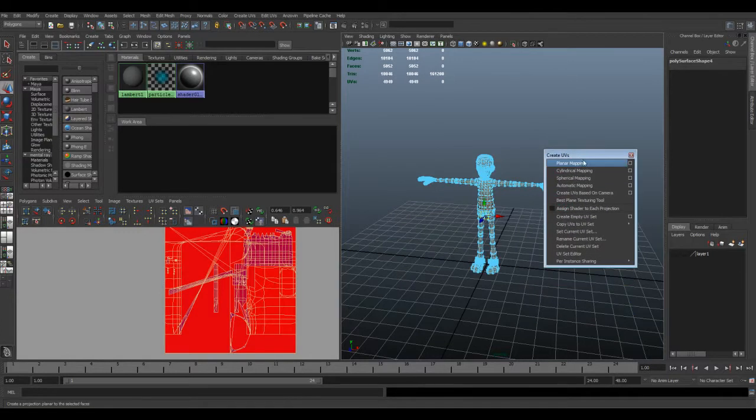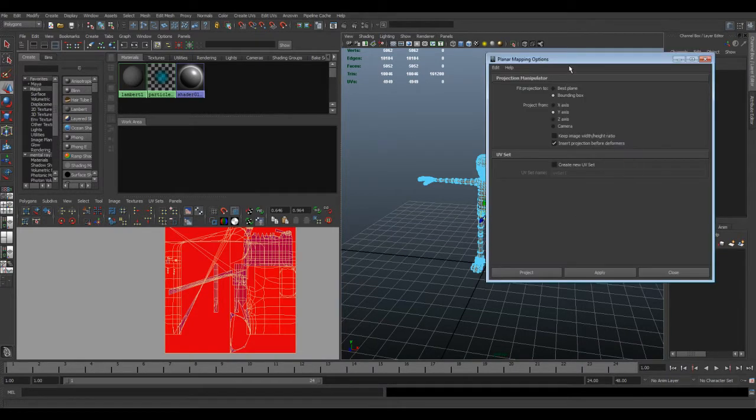I mentioned cylindrical mapping earlier. The spherical is automatic. Automatic, stay away from really, because it's quite basic. Well, it's not basic, it's more for painting onto the character. But these two are the main ones that we'll be using today. Obviously there are lots of different things you can do, so let's look at some of the options in there.